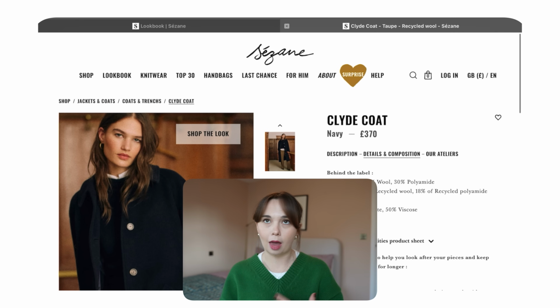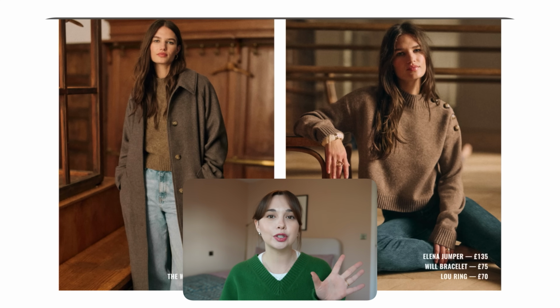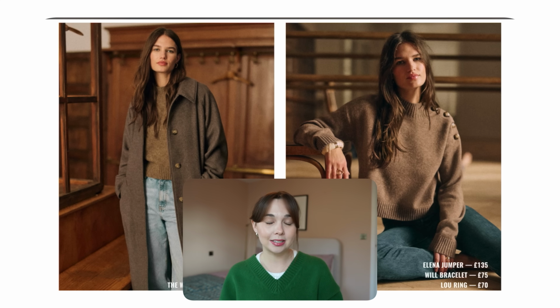It's that car coat shape, and I feel like these are really easy, even in this kind of cool tone brown, to find vintage. So if you're looking for a coat in this silhouette, in this colour, you want something that is 100% wool, I would definitely look secondhand or vintage, because I feel like you could pick something up like this, very, very similar like this, for under £100 if you're looking secondhand.